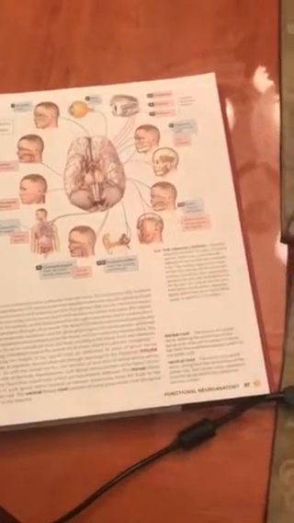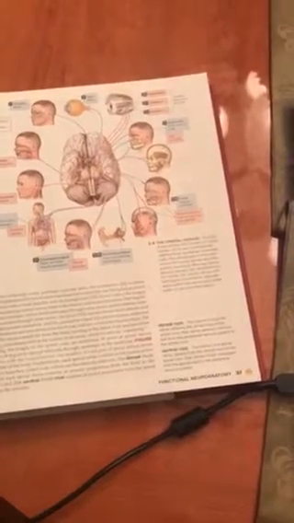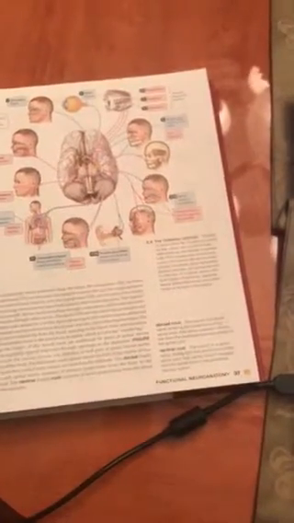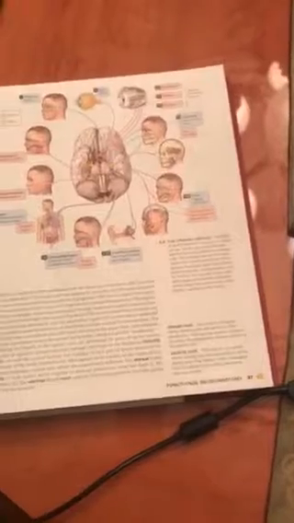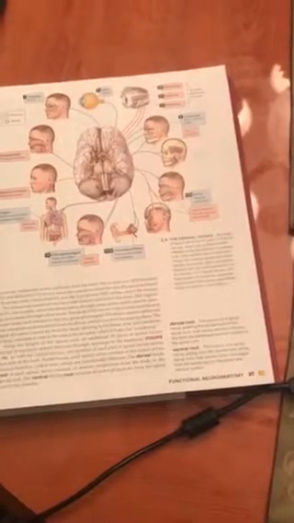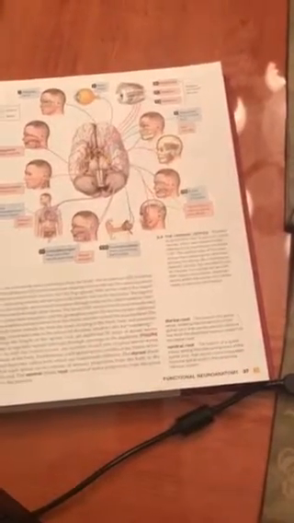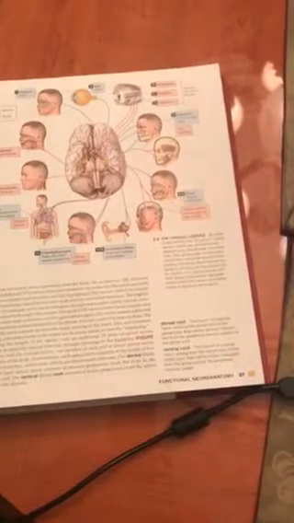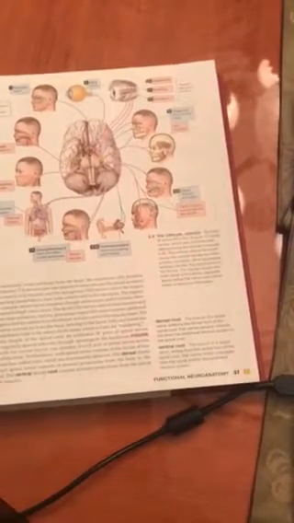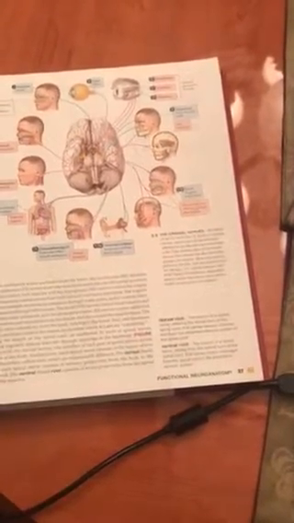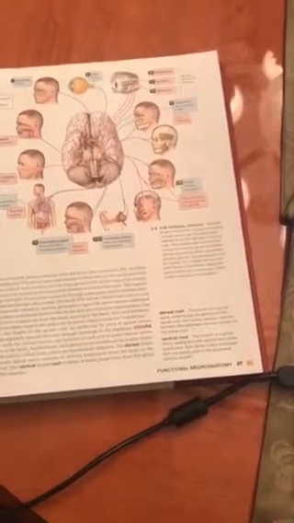Now we break into two differential roots of spinal nerves. There are dorsal roots, which are a branch of a spinal nerve that carries sensory info from the peripheral nervous system to the spinal cord, and ventral roots, which is a branch of a spinal nerve that carries motor messages from the spinal cord to the peripheral nervous system.